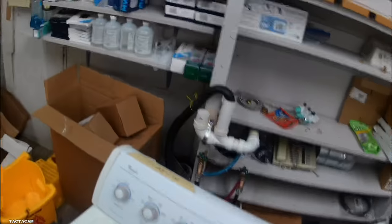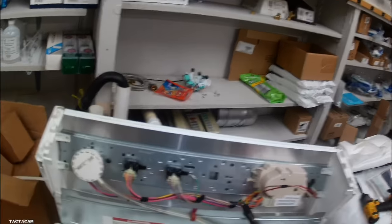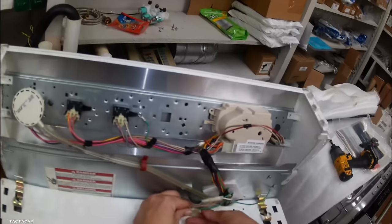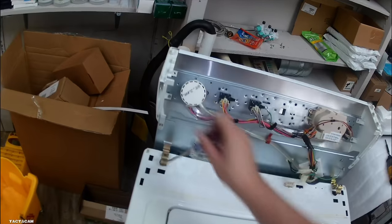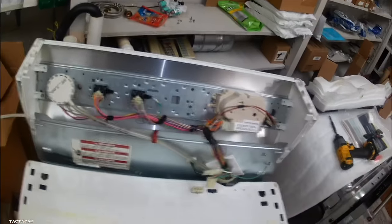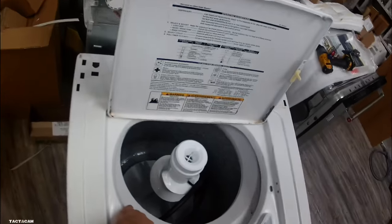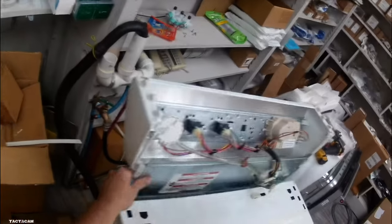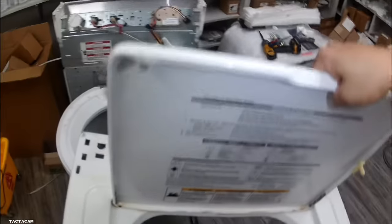Yes, you do want to disconnect power before you do any of this, because if you don't know what you're doing, you could hurt yourself. But we got that control panel flipped and you got these two clips here. You also want to disconnect that lid switch connector that I did first. But once you get those off, you just tilt the cabinet forward and she'll slide right out for you.